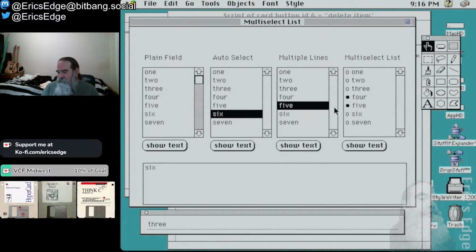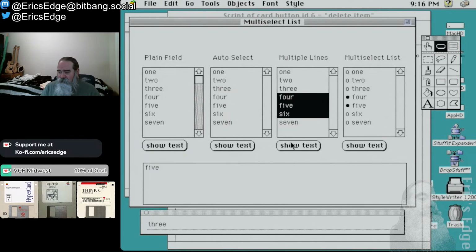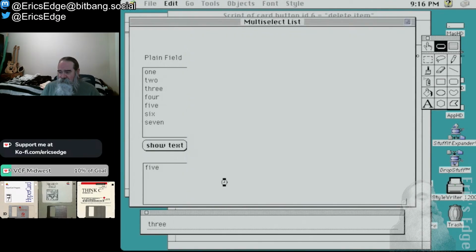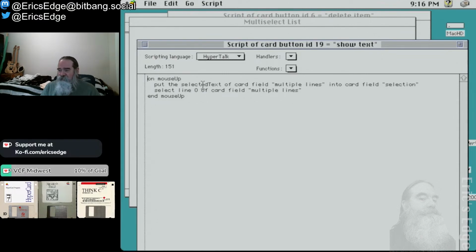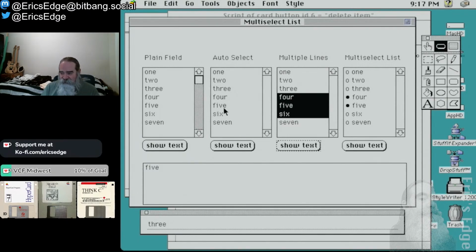This one, with the multi-select script, again, you're just using selected text. And what it does is it gives you whatever those multiple lines are with a carriage return at the end of each line. So code's very similar. It's very simple. Doesn't require much. Now let's look at my more complicated solution here.